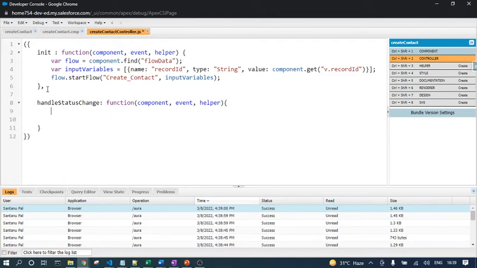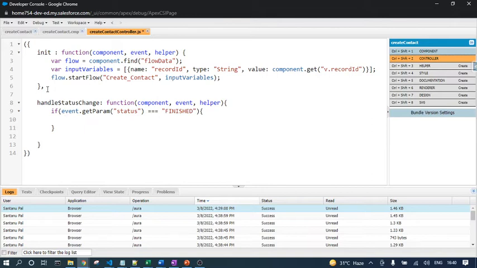Okay. Now here what I will do, first when we need to redirect to the record at the time of finishing the event. That means we need to take that the event. So what I do, get param status. So in this way you can operate the post finish event whatever you want to.